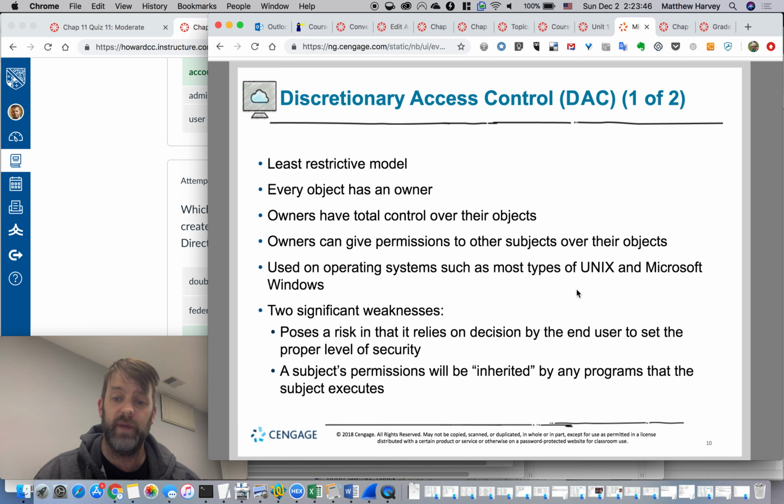The problem is it's dependent on the decision of the user who is the owner, and that person may make incorrect decisions. They may not quite understand how the system works. It's very common to go into a place and see that the owner will just grant a high level of access to people who need access, right? So someone comes along to the manager of, say, the accounting department, who might be the owner of the folder with all the accounting files in it. And someone comes along and says, oh, I need access to last year's tax documents. So they just give them access to the whole accounting folder.